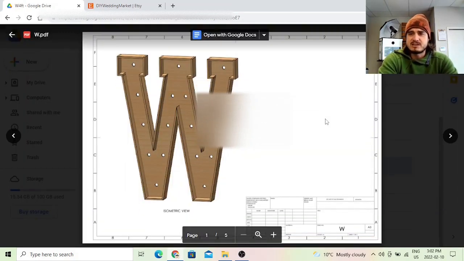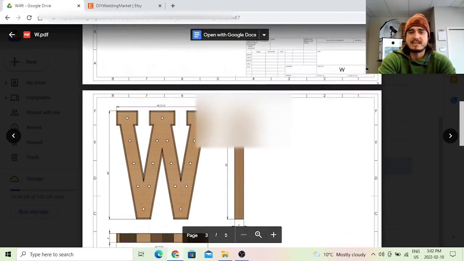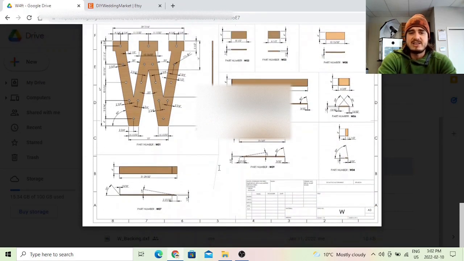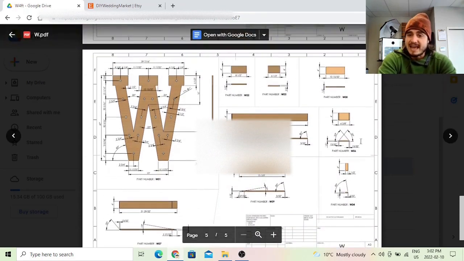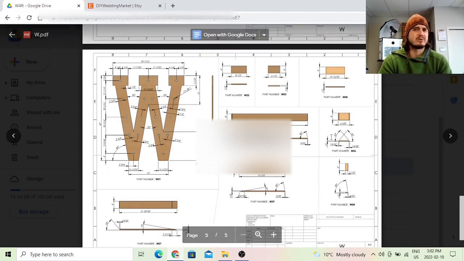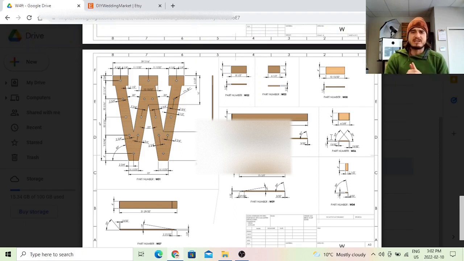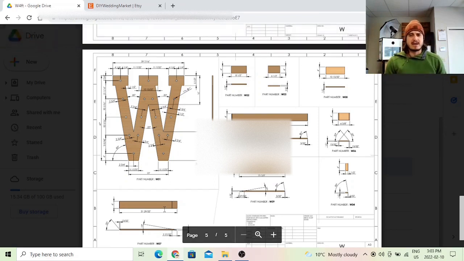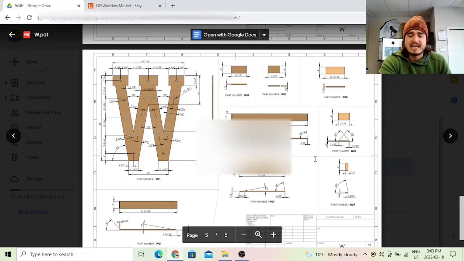Let's check it out. Here is literally the full sneak peek on this. You can see a full breakdown, and then it goes into the actual angles of each of the edge pieces, which is going to be important whether you're making this out of plastic, wood, or MDF, and the exact lengths. So this is going to be your main thing. If you're making this purely by hand, this is also what you need. You can see all the dimensions, the angles.